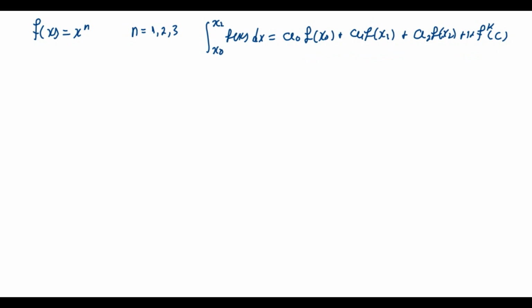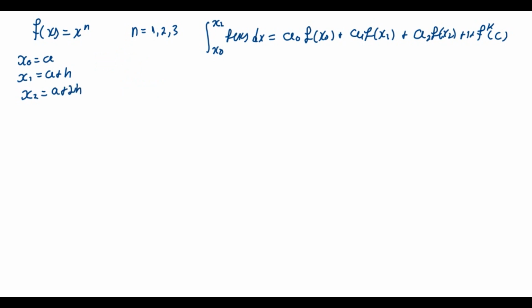Before I go any further, one thing you need to remember is that x naught is equal to a. Then x1 is equal to a plus h. Then x sub 2 is equal to b. And you need to remember that h is simply equal to b minus a over 2. Meaning, instead of b, I want to write b in terms of h and a, because I have a and h here and I want something uniform. Let me just do it with two variables. So b will be equal to a plus 2h, and that's exactly what I'm going to use here.